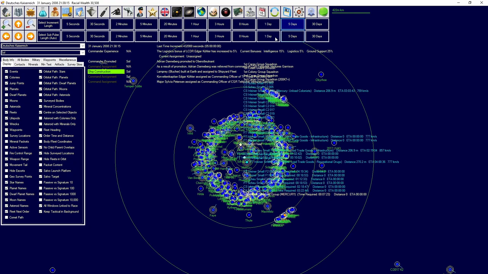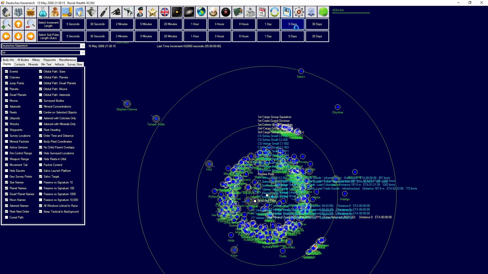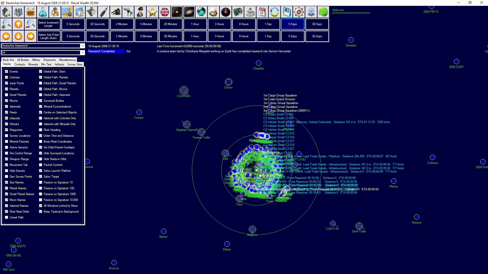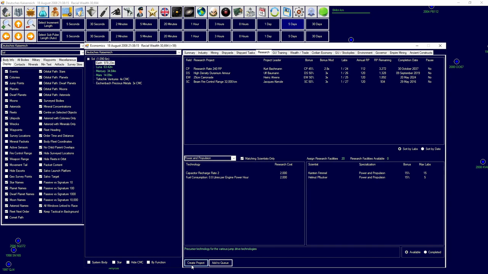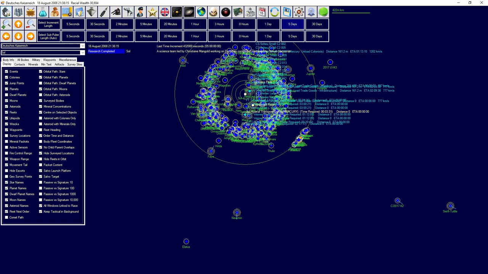Another Lamprey, or another Blucher class tug, has been completed, which is perfect. And then research is complete on the sodium harvester, which is great news. The next thing that's going to happen is we're going to go to power propulsion, and I'm going to start research into jump point theory. That is going to be the next priority, because we're going to need to leave the solar system at some point, and that's something I will want to do.